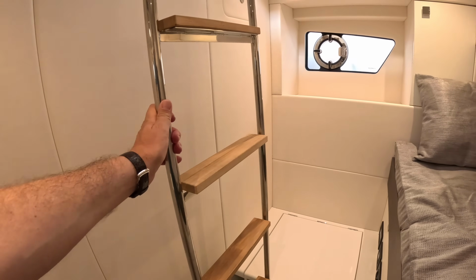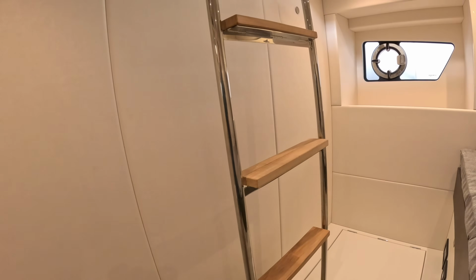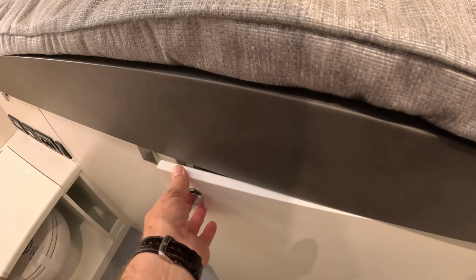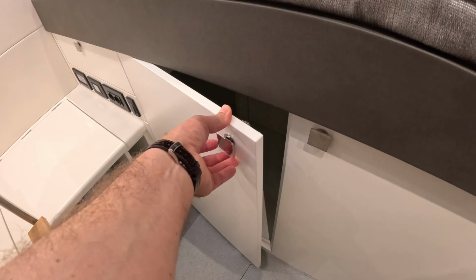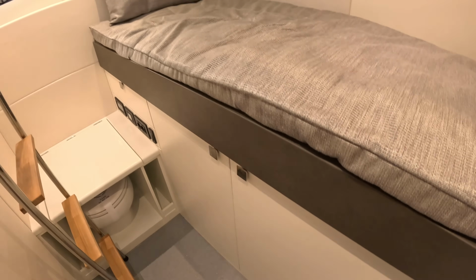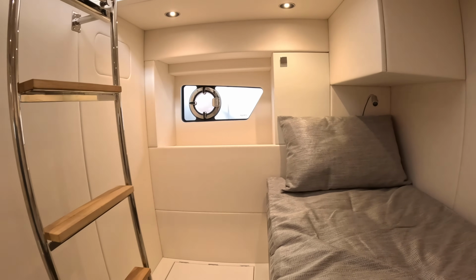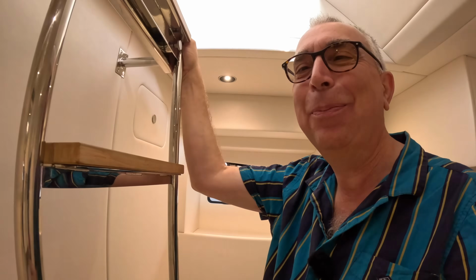This ladder then slides along here. I think that's how that works. So you can get it out of the way of that. But the other thing that we've got down here then, you might have wondered where it is. There's a washing machine down here. Now again, if you had that utility room further forward that we spoke about, that's where that would be, not down here. But on this boat, with the Grandmaster layout, that's where that lives. There we go, bits of storage dotted about the place. It's a usable little space. Perfect for, say it with me, the daughter's boyfriend.